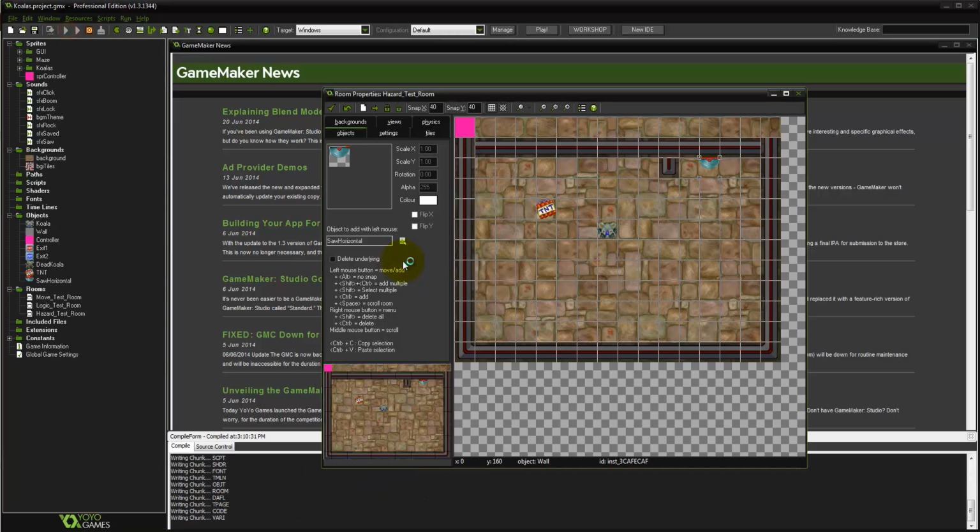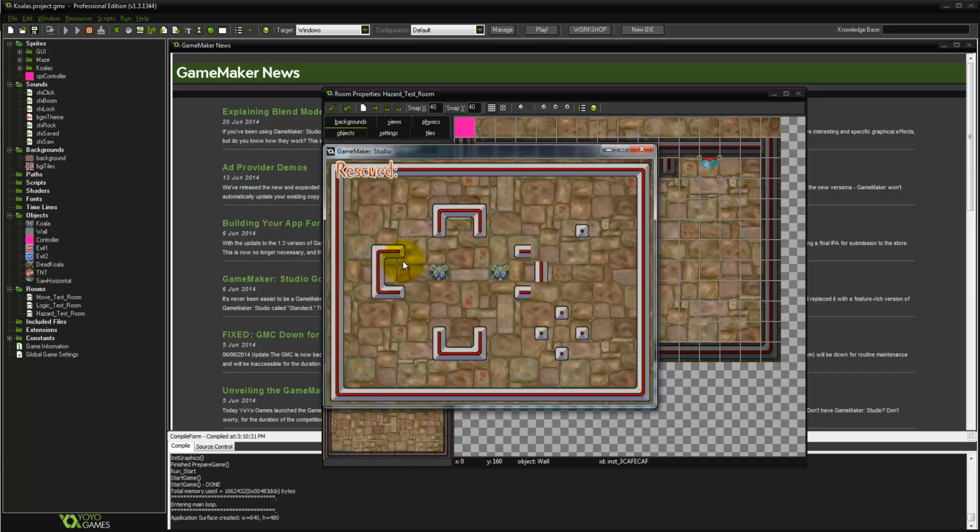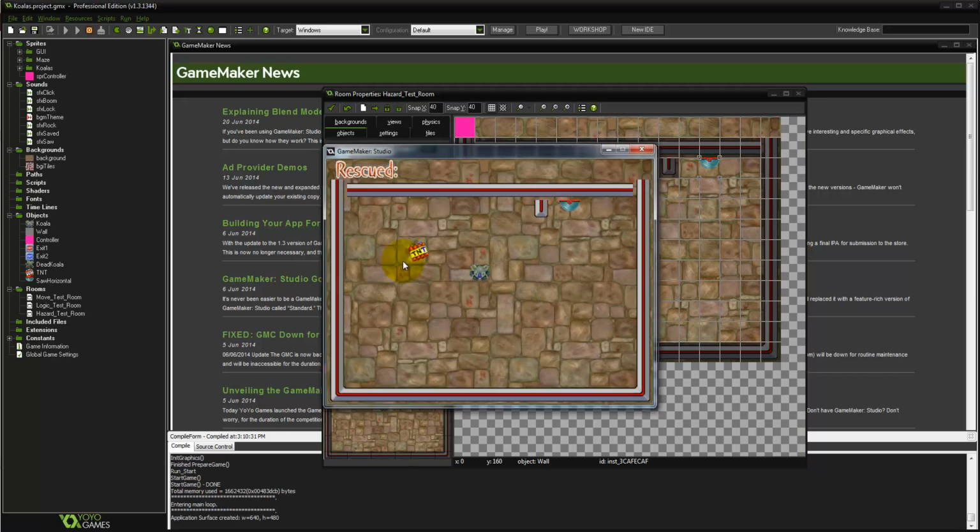Notice for the test rooms, I'm not really concerned about the tiles matching up. I could really care less about my tiles matching up in the test room. And as expected, running into it, it's running into me. Speed on the paranoid side, get tested from the other side. All right, it works.